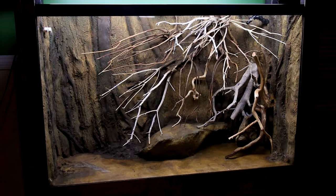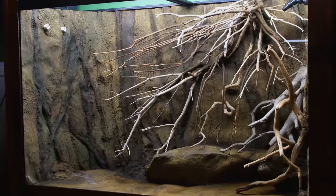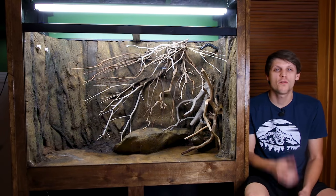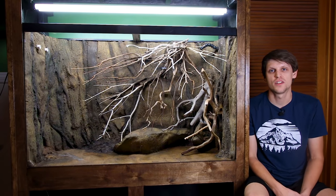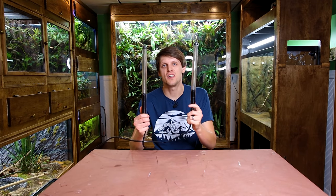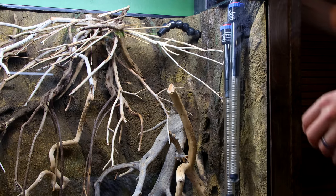They have plenty of open spaces to swim around in and hiding spots within the scape. I should mention that I also included some spider wood to better fill in the scape. It will look even better once it's filled with water, but before then I have to address filtration. That probably doesn't sound like a big deal, but the issue is finding a place for the heaters. If left out in the open, the toads could rest on them and potentially burn their skin.